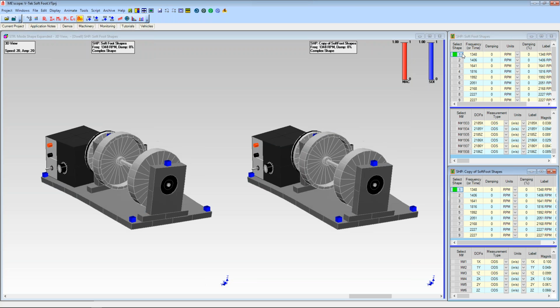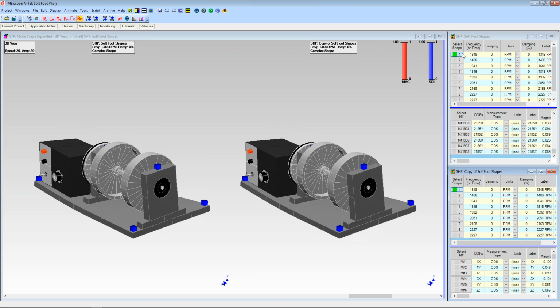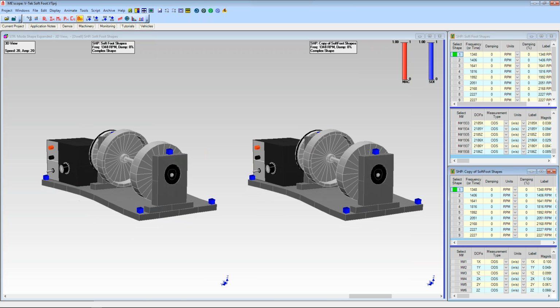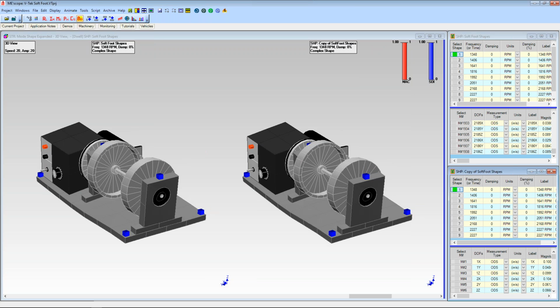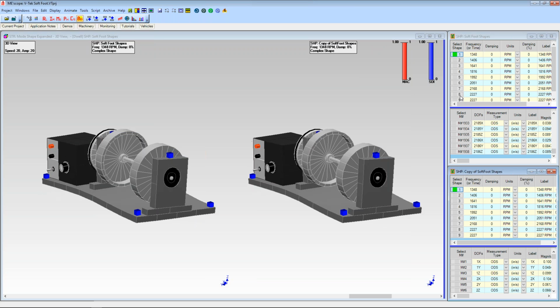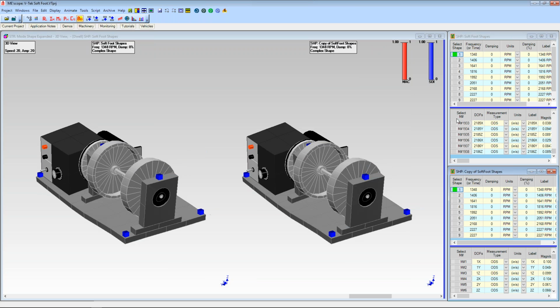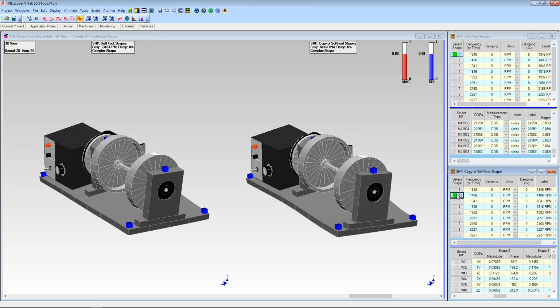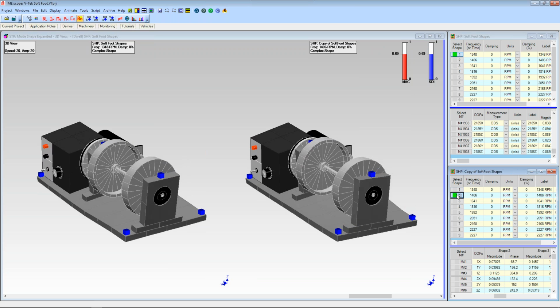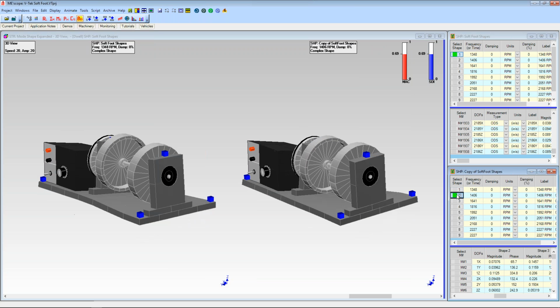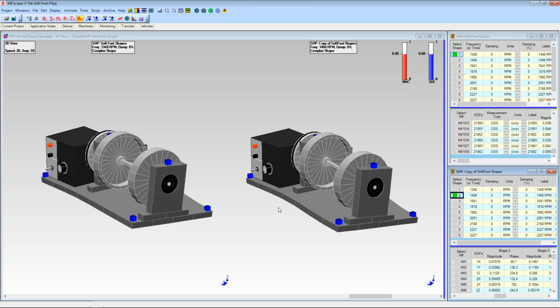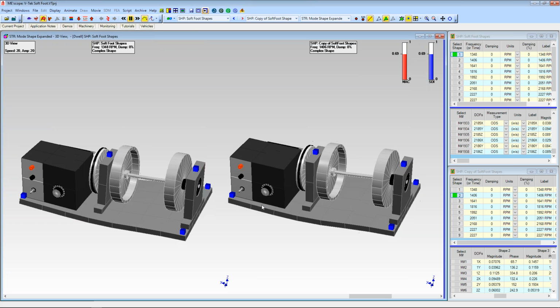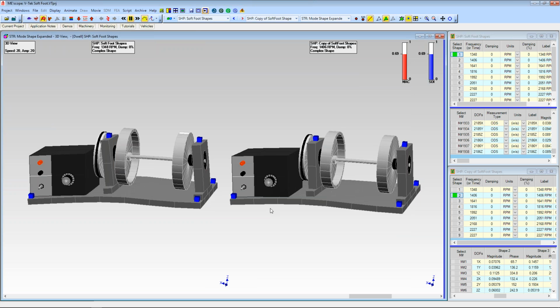All right, the first one is 1300, and down here we're comparing with 1300. So two shapes exactly the same. If I just walk along here in the comparison, at 1400 you can see the ODS is starting to change drastically, and both the MAC and the SDI are detecting it.